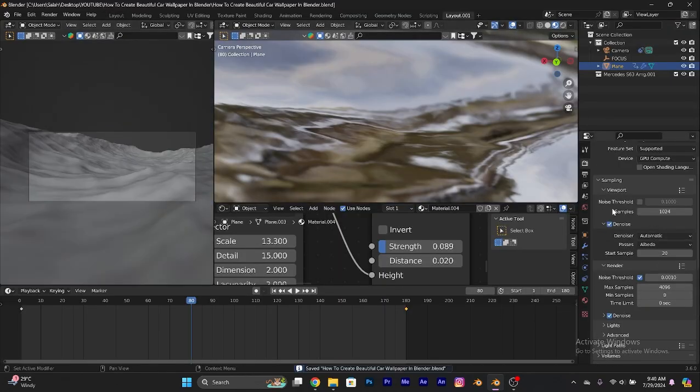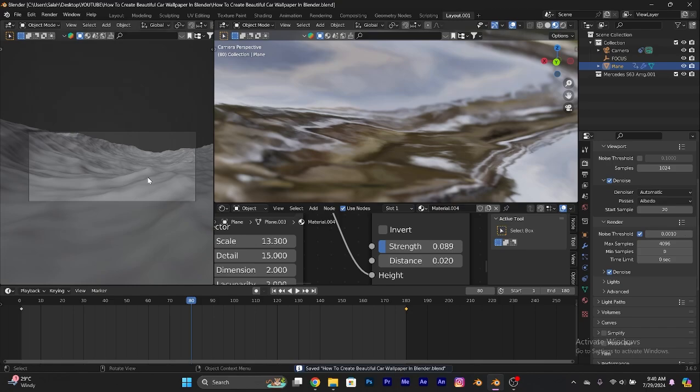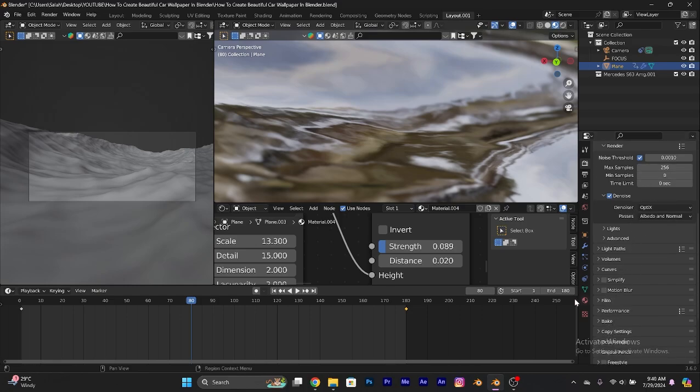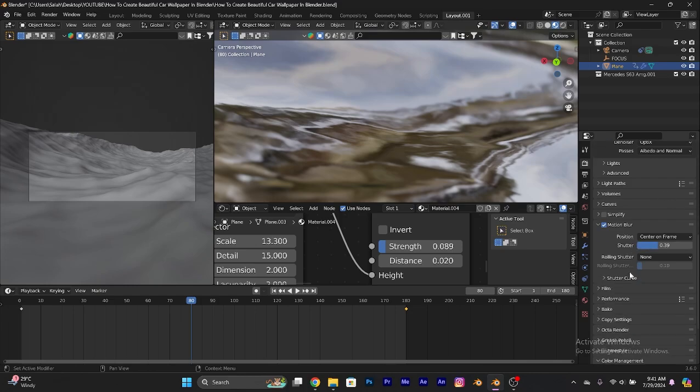Now let's just go to the render settings. Now it's a 4K, so since it's a 4K, we'll need to use fewer samples. So for this one, we will use 256. It's good. Then I just press the optics. We go to motion blur. We add a motion blur. It will look good because this is moving. It will add a look, but we will not make it too much. So let's just put it 0.39, somewhere in there.